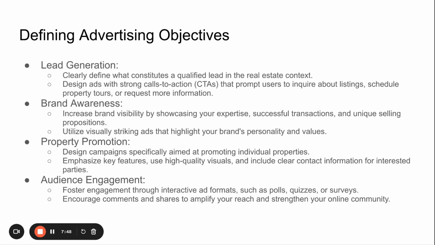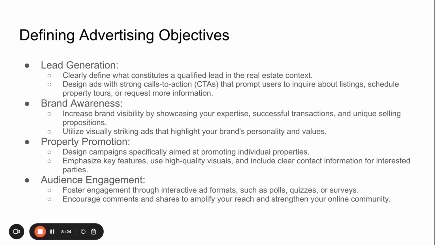Now, I wouldn't run ads for this. For this, I would just use organic content. So just posting valuable content on either YouTube, TikTok, or Instagram, things like that. Property promotion, you can add this into lead generation. So you could be promoting a property in a lead generation campaign. You still get people to click on your ads and also give you the information. So that could be a subset of lead gen, a specific strategy you use in lead gen.